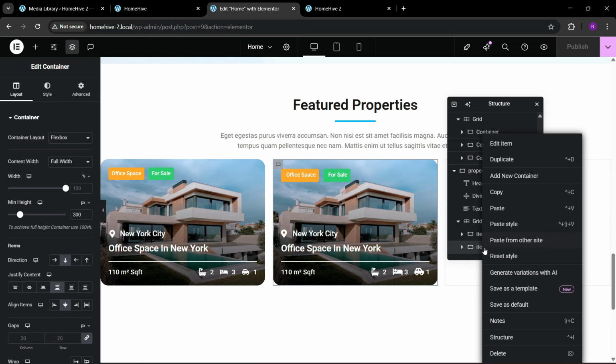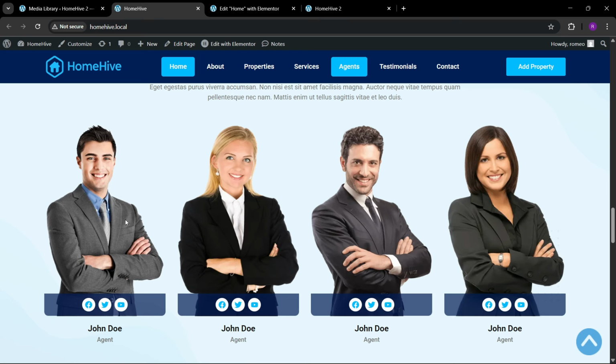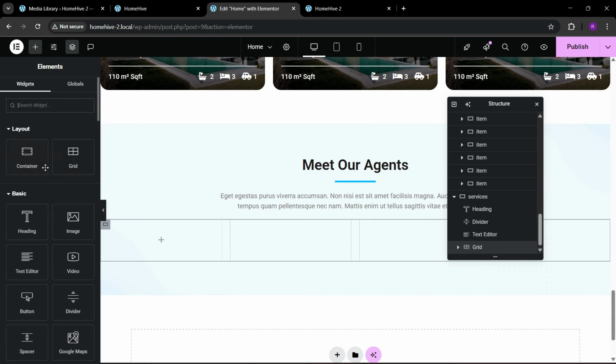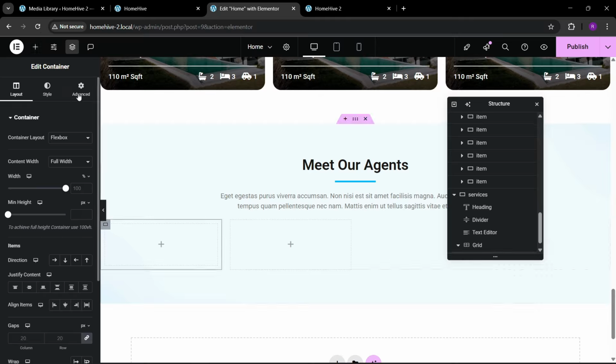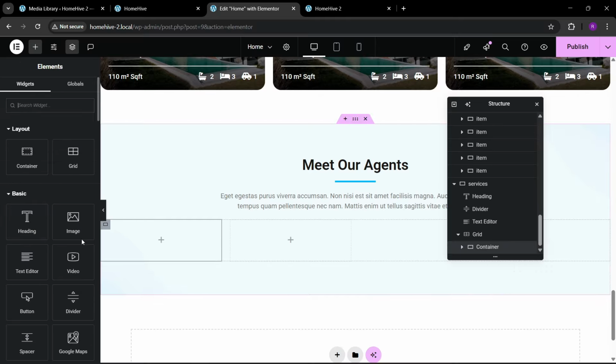Okay, now we have to use this grid, so we can just remove this grid here, and we're gonna add a new grid. Okay, here we can see we have the 4, so let's make this 4, and this is 1. Okay, now we can add a box here. We can add an image.